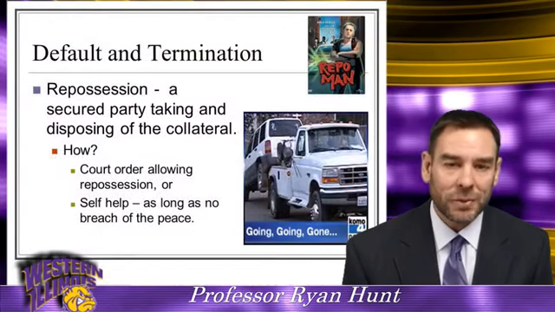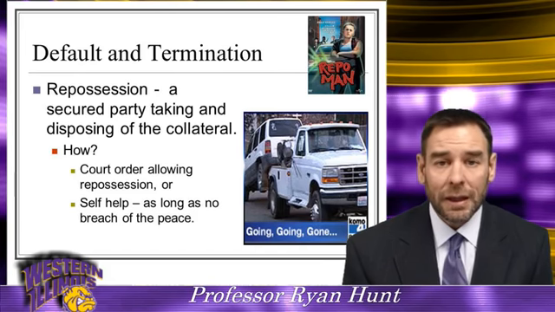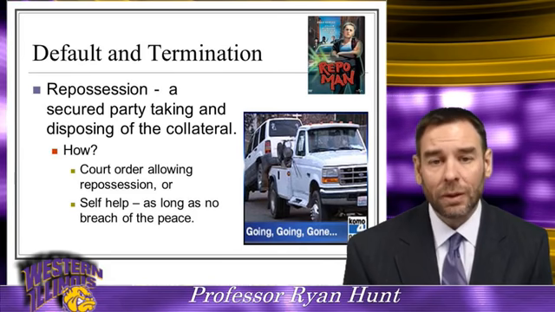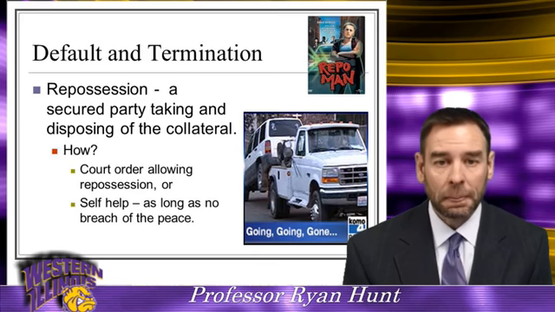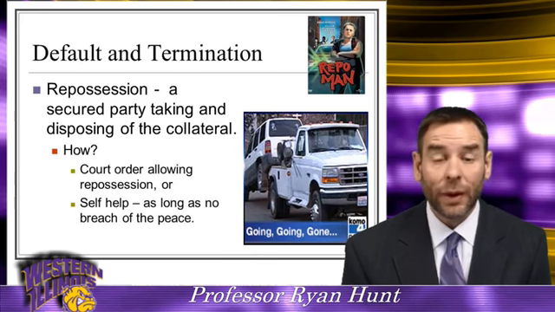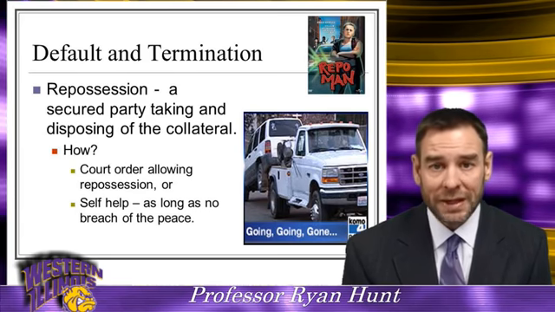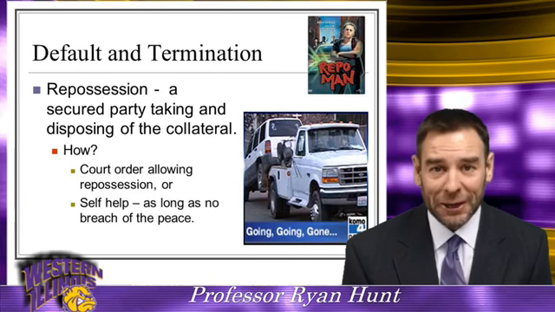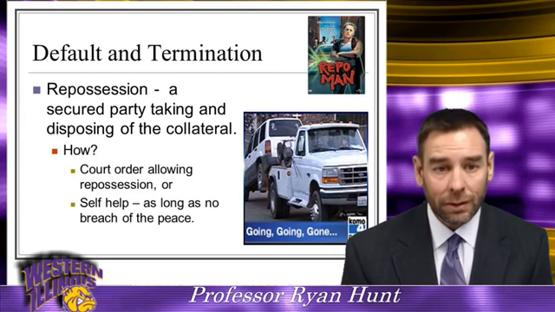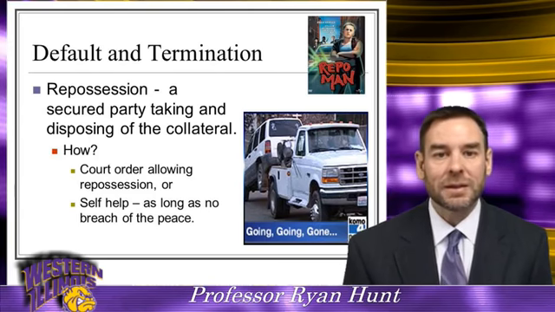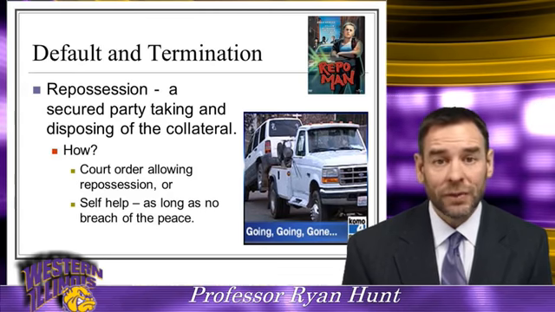Okay, so let's talk about repossession and what the rules and the rights are. Secured party taking control or possession of collateral upon default is considered a repossession. There's a couple of ways to do this. One, we can go to court and get a court order allowing us to go take the collateral from the debtor and change possession from the debtor to the creditor. Or, and this is what gets all the press and attention, we have what we call a self-help right of repossession under the code.